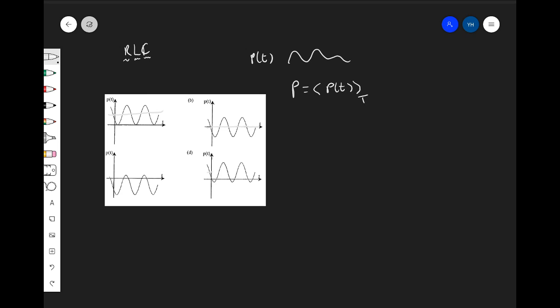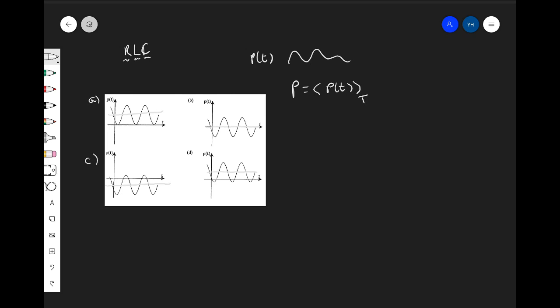In the case of D, it would be a little bit lower than the first one, which let's call A here, and let's call this C. So D would have an average power that's a little bit lower than A, but in the case of C, you have a negative average power. And the reason you cannot have a negative average power over a period is because your resistor does not store energy, therefore it cannot release energy to other components of the circuit, and that's why you will not have negative average power.